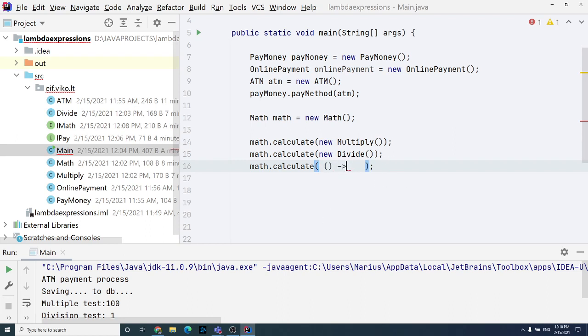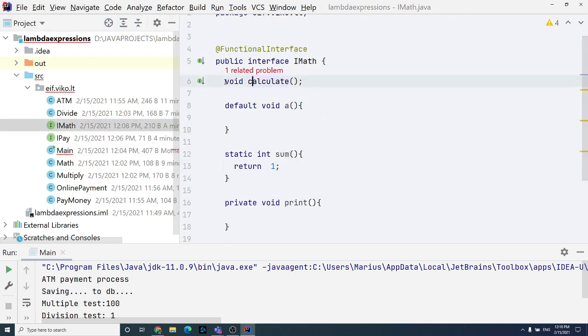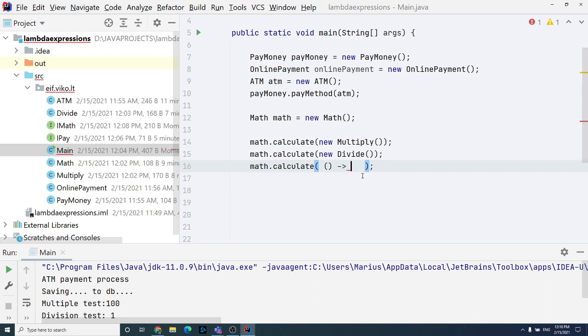The arrow says here is a lambda expression. If you have some parameters in your function, you use some name, doesn't matter which name you're picking, and a variable on the right side to implement the lambda expression. Because we have a void function, it doesn't return anything, we just need to execute some function here.